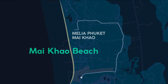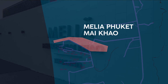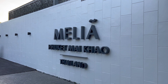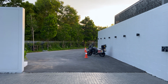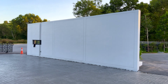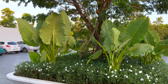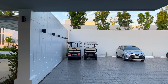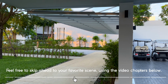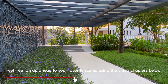The property itself is quite a unique shape that honestly made orienting yourself in the resort surprisingly difficult. Everything is kind of on a diagonal. In typical fashion, the entrance is a bit sparse but clean and lush. While they don't use the term per se, Melia certainly strives to be a lifestyle brand that targets younger and mostly European crowds. Founded in 1956 in Palma de Mallorca, Melia International operates over 350 hotels and is Spain's largest hotel brand.